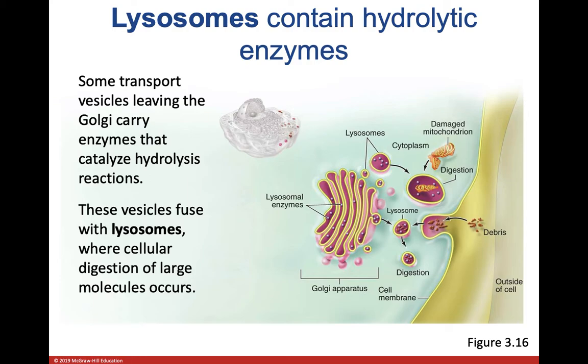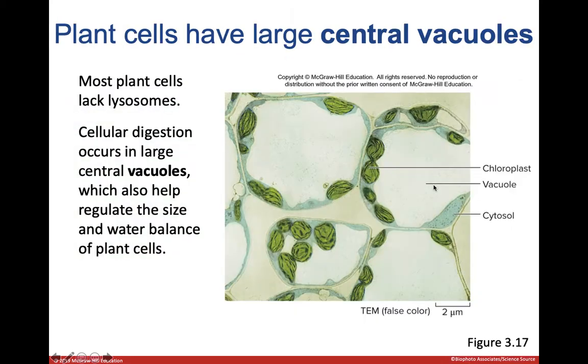Lysosomes can also be used to break down damaged cellular parts like mitochondria, things like that. So if something inside of the cell gets broken, you can send a lysosome to that broken organelle. The lysosome, as you can see here, has broken down that damaged mitochondria. It's eaten the mitochondria on the inside, brought it inside, and then it's going to break it down. No point in having broken cellular machinery floating around inside of your cell when you could break it down and recycle the nutrients inside of it.